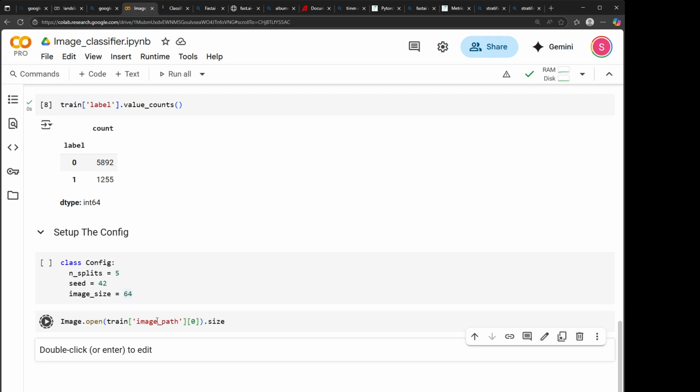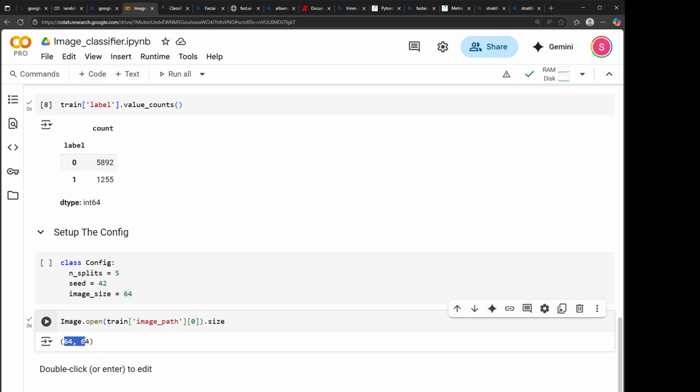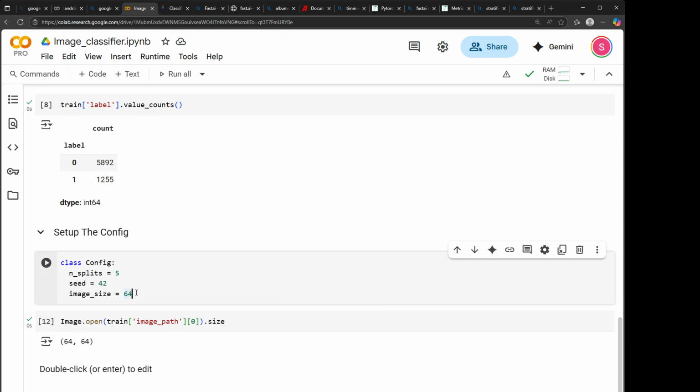Yes, you can see it's 64 by 64. Because most pre-trained models use 224 by 224 as the width and height, you can either resize it or you can use models that can be trained with 64 by 64.